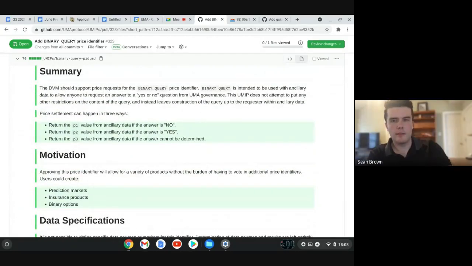And also the lack of paying fees with the optimistic oracle is something that's present in all identifiers, and it's at the behest of UMA voters. People can choose just not to respond, and then the financial contract's kind of in limbo.